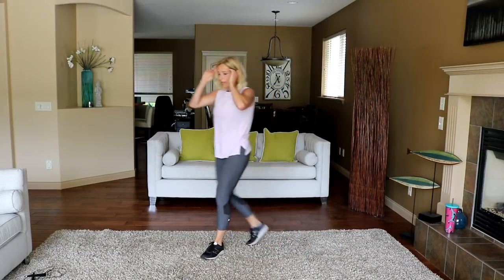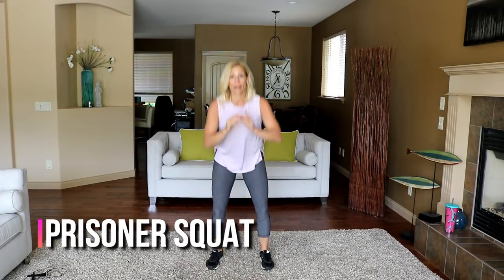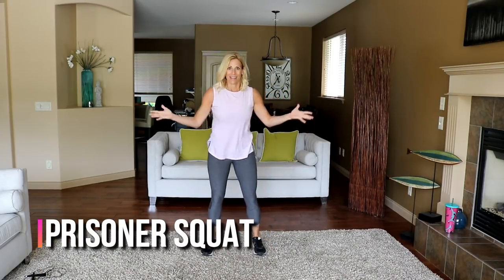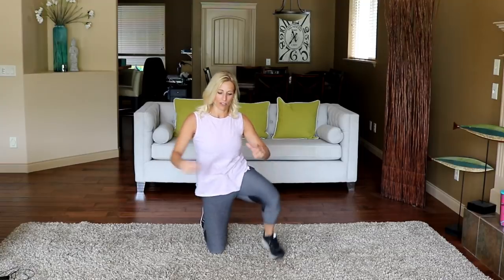Good job. All right, moving to a prisoner squat for our lower body. It's knee, knee, stand, stand. If you have bad knees and want to just do a weighted squat, feel free. Here we go. Down, down, up. Tap that foot, reverse directions. Good.